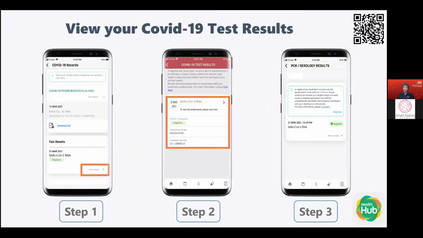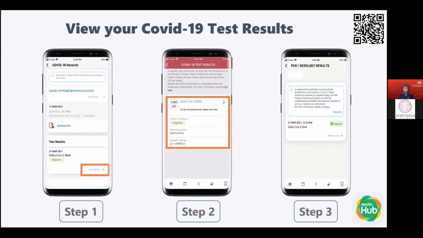All right, another useful option is the ability to view your test results. I'm not sure about you guys, but this has been very useful for me, especially during this worrying season. I think sometime earlier this year, I came down with a very bad bout of flu. And you see a doctor, and the doctor is a bit concerned about whether we got COVID or not. They will do a test and they say, oh, you have to stay home until the test result is out. And then I waited the next day, and I waited and I waited and I waited, and I'm like, how come they didn't inform me?